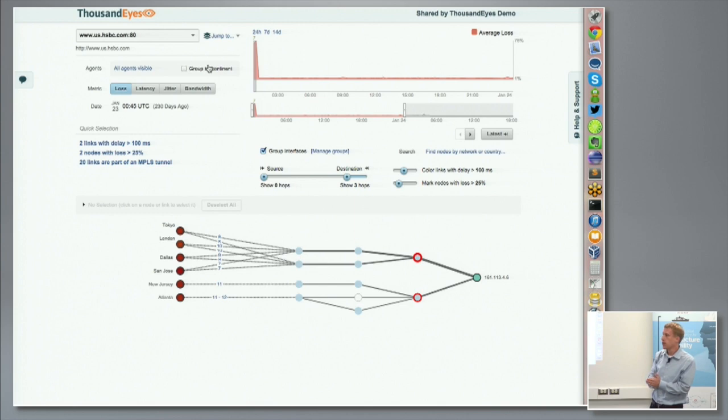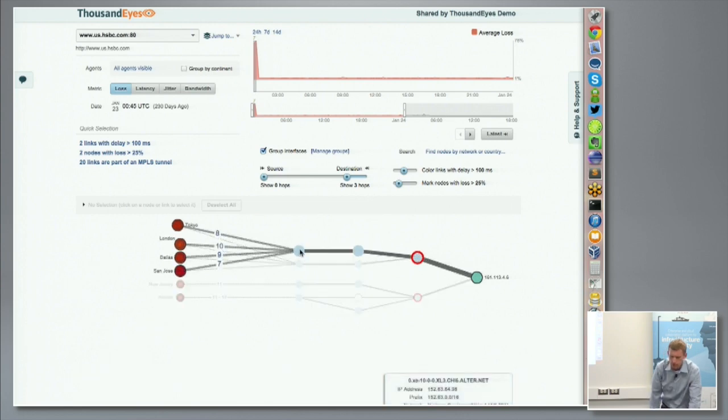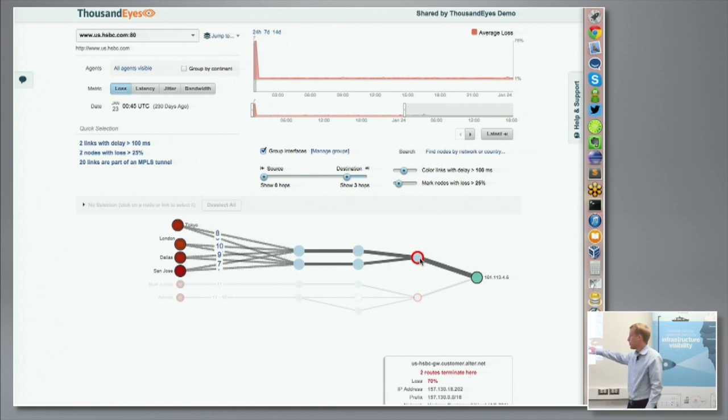And so that's our own servers, and you rent a fraction of those, saying I want to go to this location this often, or out to this destination. If we pick Tokyo, for example, on the top left-hand side, we have 8 hops that are being obscured here from Tokyo to, in this case, Alternet, which looks like it's in Chicago, inside of Verizon, and we go 2 hops forward, and we actually see the node that's terminating the route, 70% of the traffic.